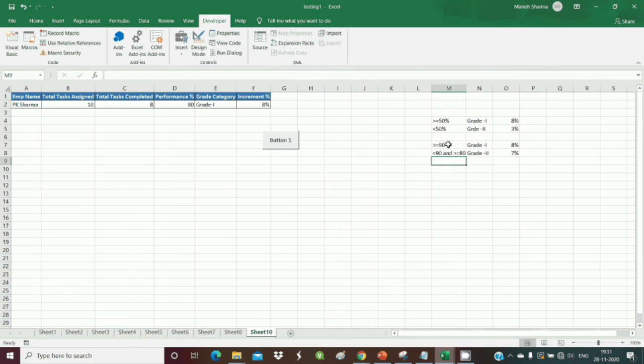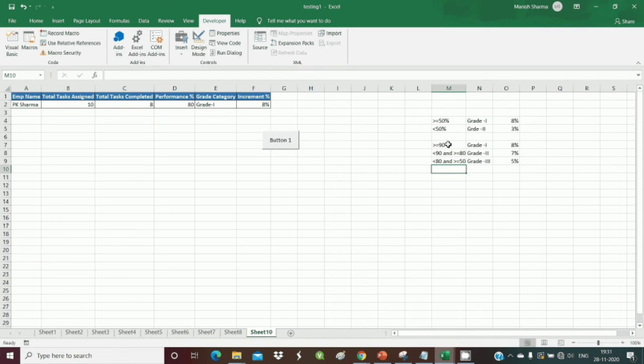Okay, if it is less than 80 and greater than or equal to 50, then grade third and increment would be 5%.